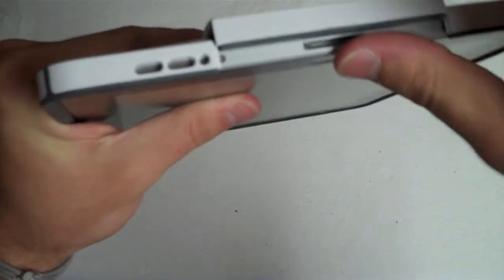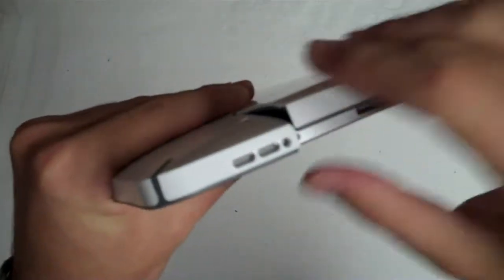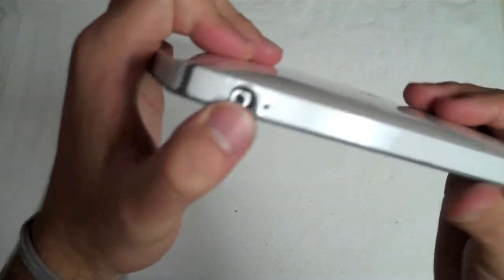Also the cool thing about this door is it keeps out any lint that could get in there, so you don't have any unwanted hair or dirt to get in there and damage your iPad. It's all the way around. Nothing on this side, like I showed you earlier. The button is pretty easy to get to compared to the iPhone 3G case. It's actually the first time I turn it on. Easy to get to. The headphone jack is pretty big, so you must be able to put most of your headphones in there. Volume rocker, again, pretty easy to get to.